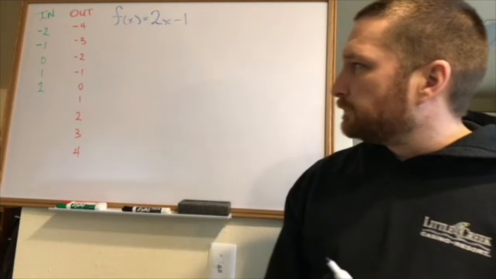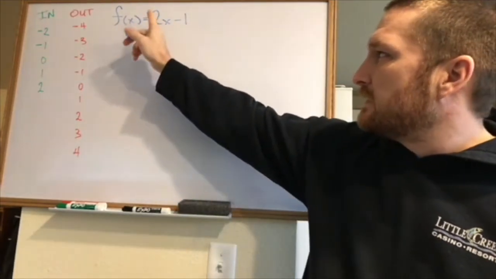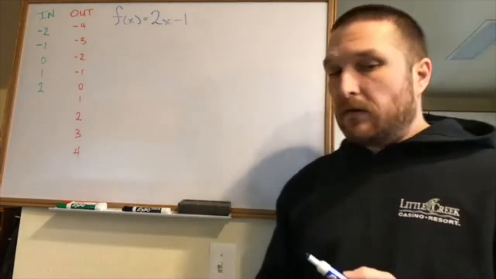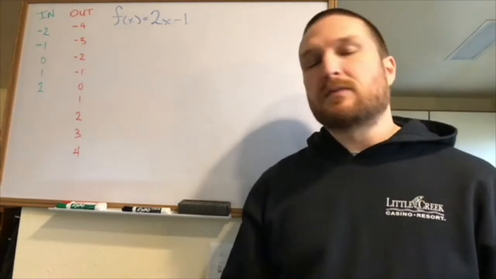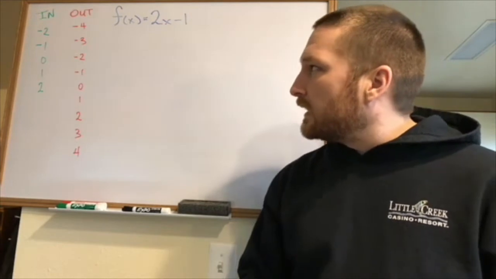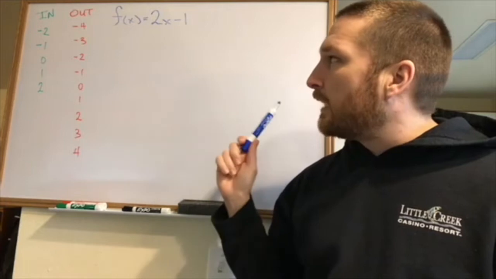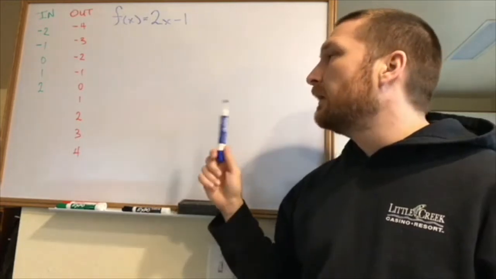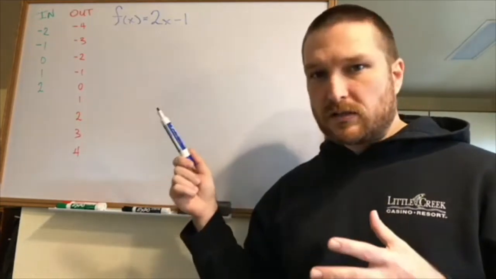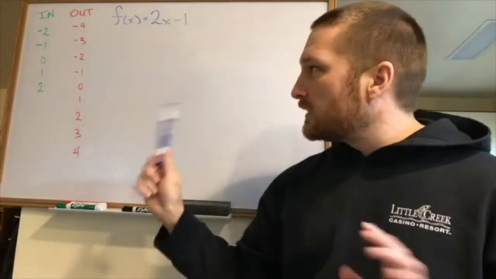So, okay. I have defined a function right here. F of x is equal to 2x minus 1. Now, we see that that's a line because we've been working with lines for years now, right? But for right now, we're going to forget that it's a line, and let's just investigate some of the inputs and outputs that would happen from this. Now, remember, a function is a rule. It's just a rule which tells us where an input goes, basically, right? So let's do that with a couple of them.